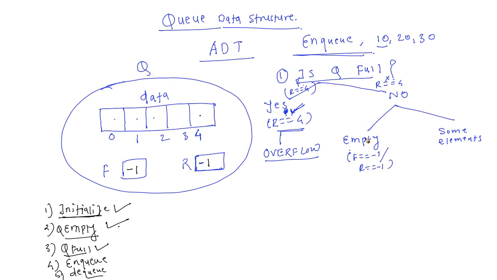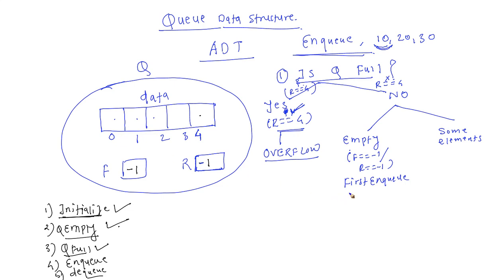If that is the situation, that means this is going to be the first NQ operation or first insertion. If this is the first NQ, the element will be inserted on the very first location of this array. What is the first location of this array? 0. That means the element will be inserted on the 0th location, and that is the first element and the last element. That means F is 0 and R is also 0. Latest and oldest is the same.